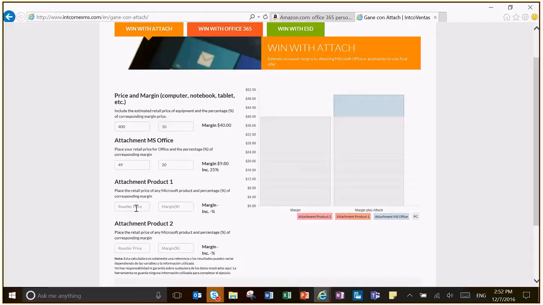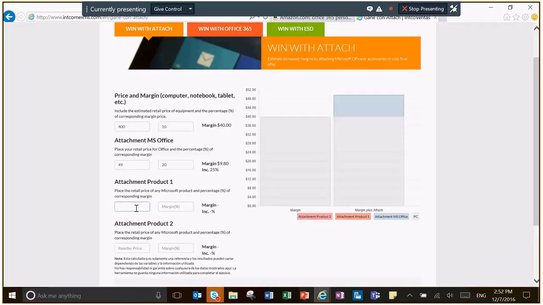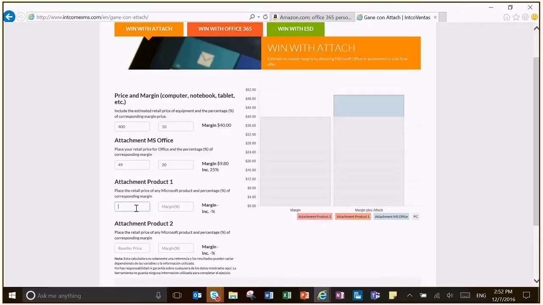And let's assume that your customer is willing to listen to more offerings, and you decide to attach a Microsoft mouse to this bundle. So let's assume the price is about $12 in the market. Your margin on that product will be around 25%.